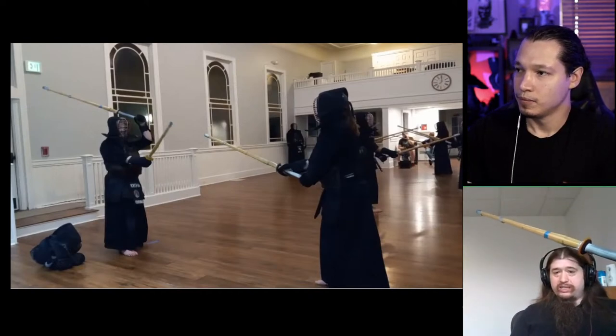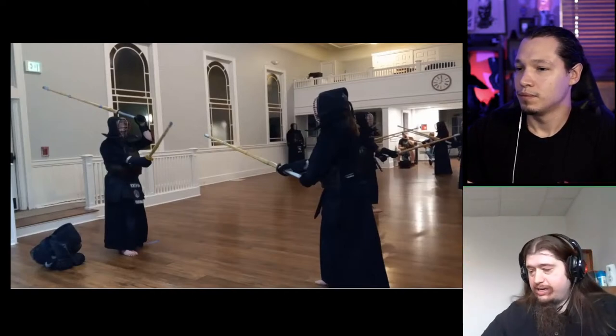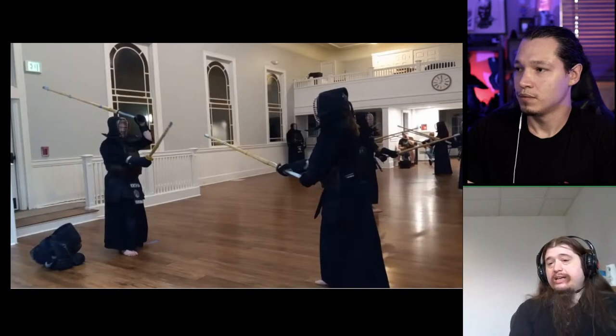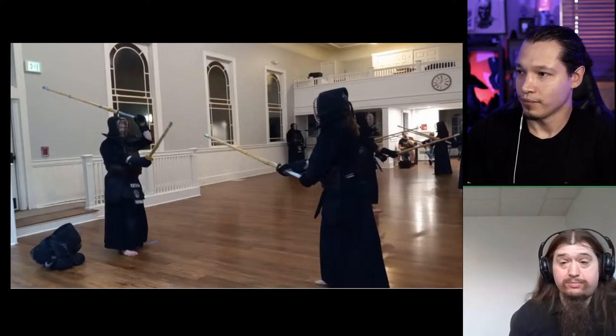I want them to suddenly feel it's coming, I have to do something now. And so a lot of the time, I don't even need to physically touch the shinai. They'll react to that. They'll go to block men, opening up kote. This is exactly the same as from chunan.